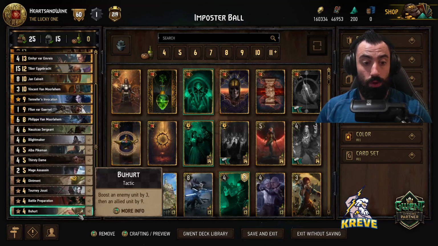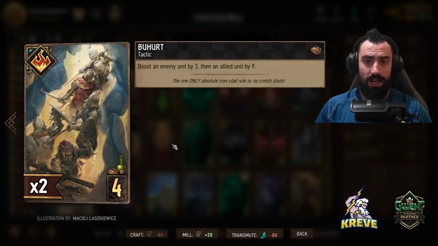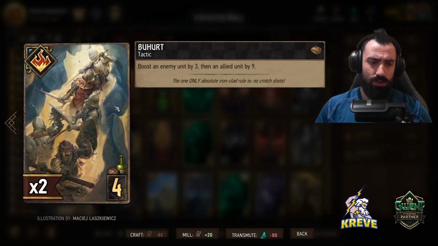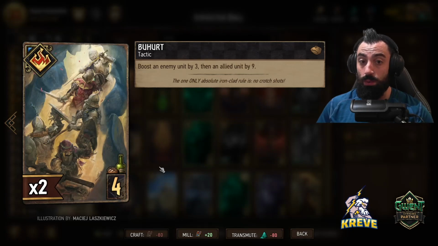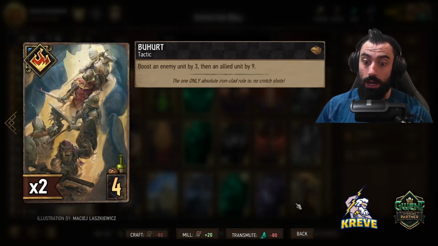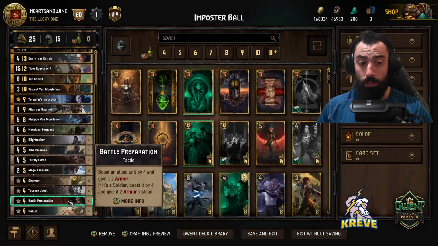So to begin with, we've got 2 Buherts, boost an enemy unit by 3, then an allied unit by 9. It's still good value at 4 provision cost. What we can do with these cards is we can play these out round 1, target a tall unit, and then perhaps consider using one of our tall punish options on that card round 1 to make these cards play for a higher value. We've also got double battle preparation.